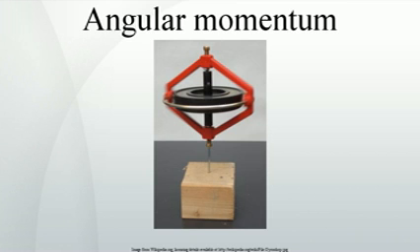Definition. The angular momentum L of a particle about a given origin is defined as, where r is the position vector of the particle relative to the origin, p is the linear momentum of the particle, and × denotes the cross product. As seen from the definition, the derived SI units of angular momentum are newton-meter seconds, N·m·s, or kilogram meter squared per second, or joule seconds, J·s. Because of the cross product, L is a pseudo-vector perpendicular to both the radial vector r and the momentum vector p, and it is assigned a sign by the right-hand rule.